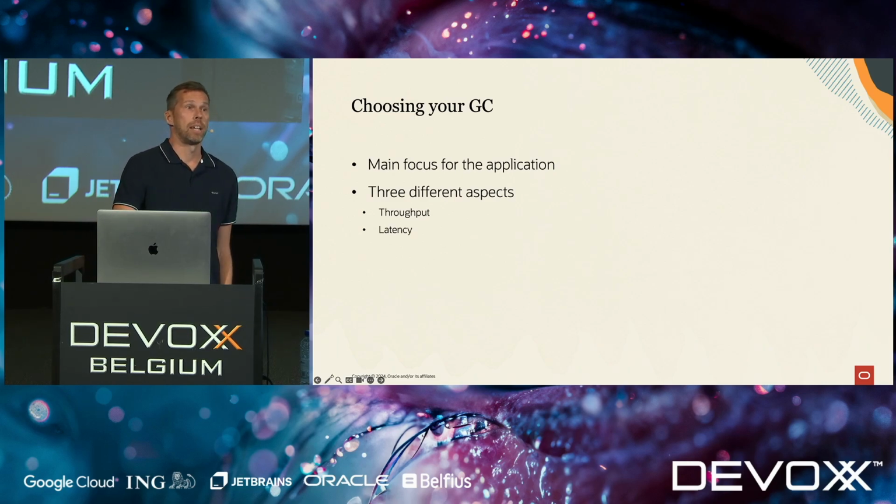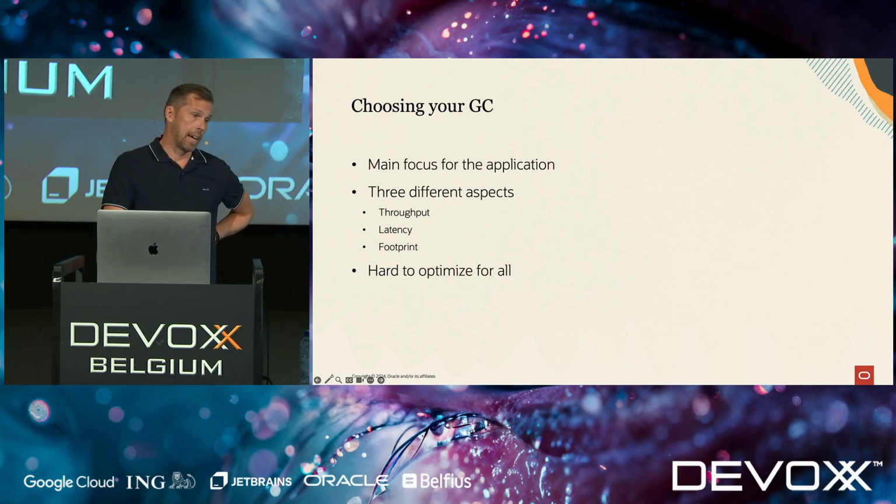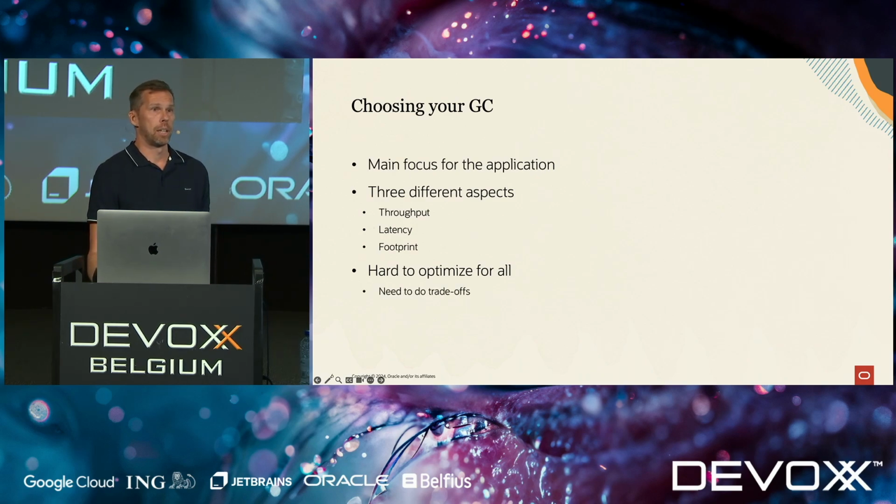Then we have latency, which is more focused on the time it takes to complete a single transaction. For example, if you have a long GC pause, that will inflict latency on your transaction and affect the latency of your application. The third one is footprint, which is more or less the overhead caused by the garbage collection algorithm in terms of additional memory or CPU resources used. Again, from a GC developer's point of view, it's extremely hard to optimize for all of those at once, so usually we have to make a few trade-offs, deciding what the garbage collector should focus on mostly.